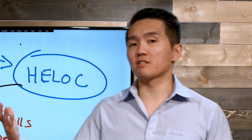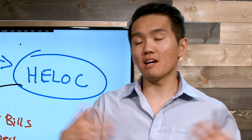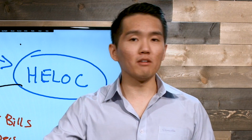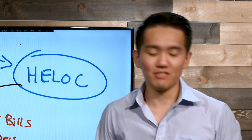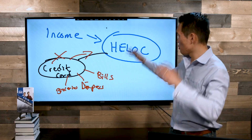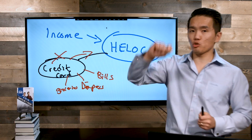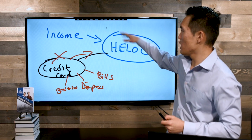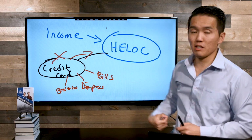Or some credit cards give you access to your points to shop on Amazon. So if you want to gift someone for the upcoming holiday during Christmas, you can use your points to give that special gift to someone you love. So I love using credit card with the mix of HELOC because you don't have to worry about drawing money out of the HELOC to cover all the expenses. Just use your credit card, swipe it, and then use your HELOC, wipe out the balance of the credit card, and then use your income to lower the average daily balance down.